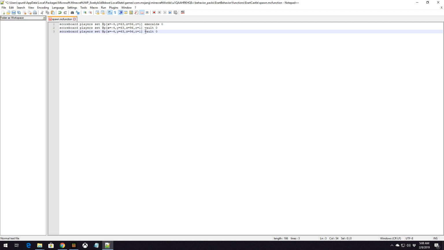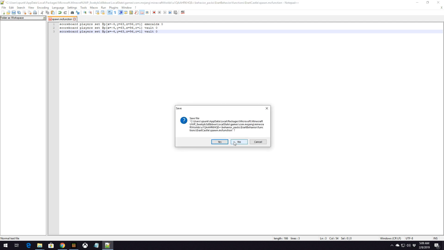So if I'm going to set something else to 0, another objective, I would just highlight this and change it to whatever other objectives we have. I don't know yet, but that's all you gotta do, a nice easy copy and paste. So it'll be a lot easier than me typing in all these coordinates all the time. So it'll make it a lot easier being as a text file. In this case, I don't want to save that, so no.